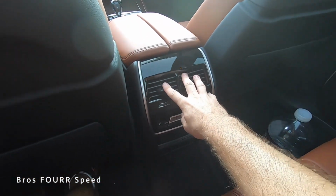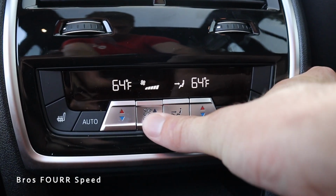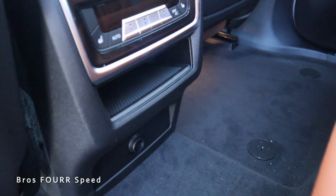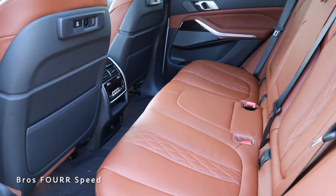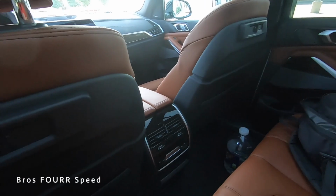We also have two air vents right in the center, as well as the dual zone climates for your backseat passengers. And these are heated seats too, so that's really nice to see. There's a little bit of storage space underneath that, as well as a 12 volt down in the lower section. But at 5'10", I have plenty of room. I have around 2 or 3 inches above my head, so it's very spacious in the back seats. I could have 2 other people here next to me comfortably.